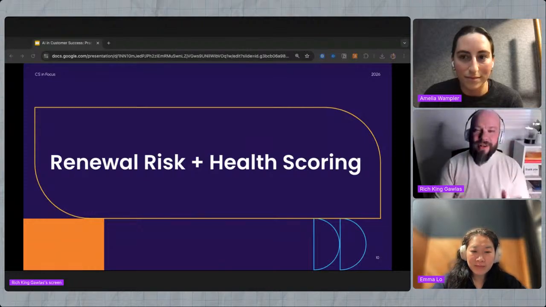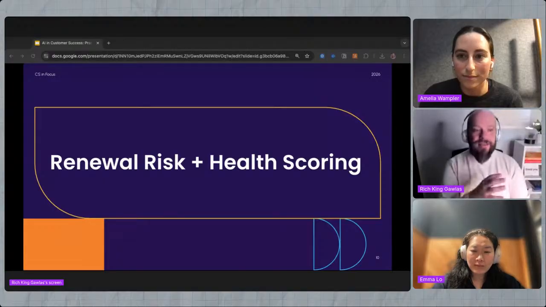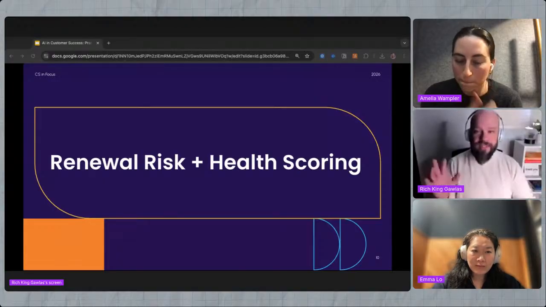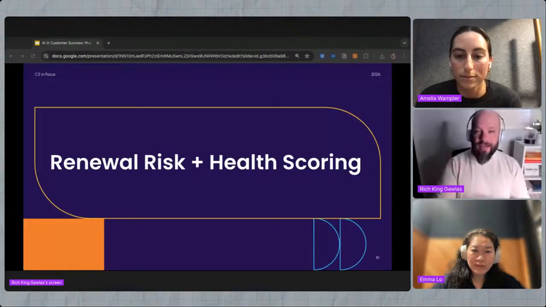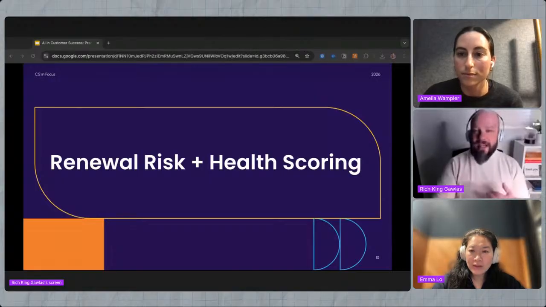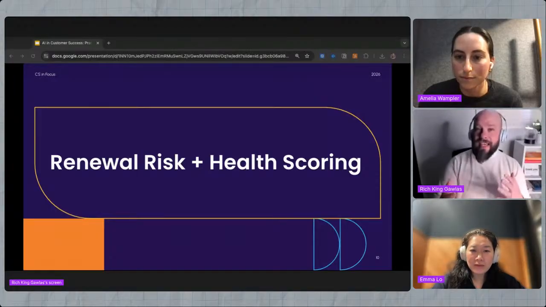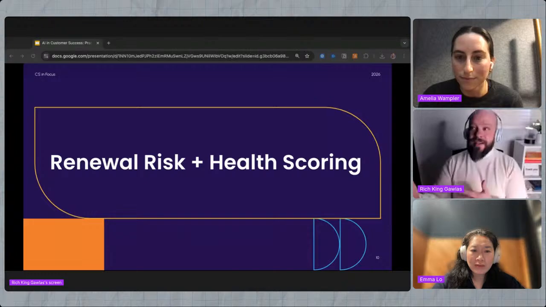All right, so using AI for renewal risk and health scoring. Much like voice of the customer, if you have great, accurate data, even if it's from multiple sources, you can aggregate all of that data and get AI to do some really exciting things with it. You can get it to analyze all the data. You can give it parameters for health scoring. If you haven't already started health scoring, you can start doing that now, and you can even get AI to help build out what those parameters look like if you haven't thought about them before.